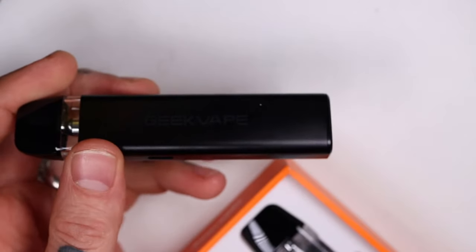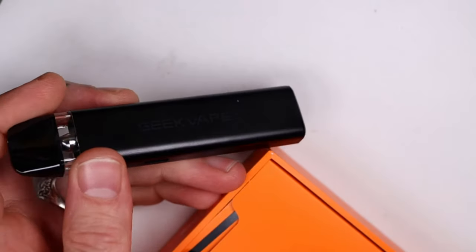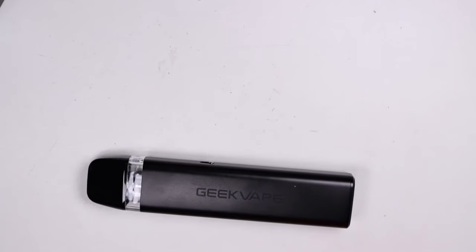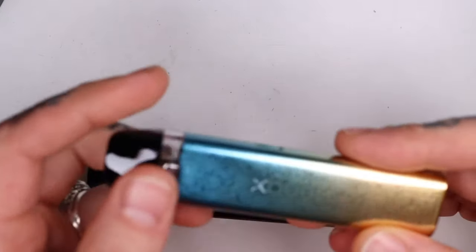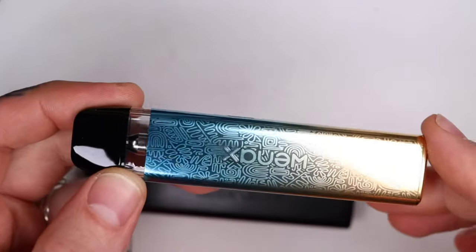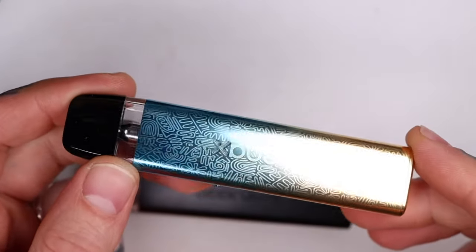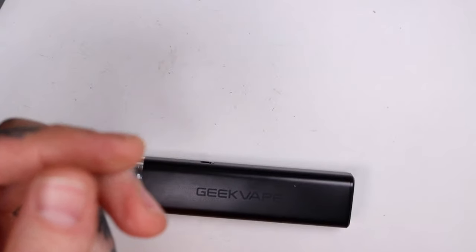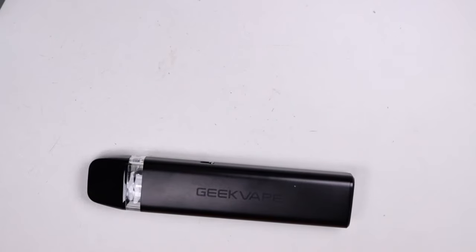So size-wise, we need to do a little comparison. There's a bunch of colors in all of these pods. They've sent me two of each. So there's also this, what are they calling this? Gradient gold, which has a bit of a pattern on it, and we have a bit of gold and turquoise, but there's a bunch of colors. We'll use the black.